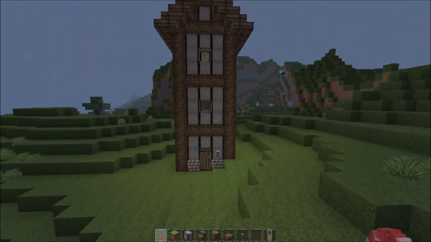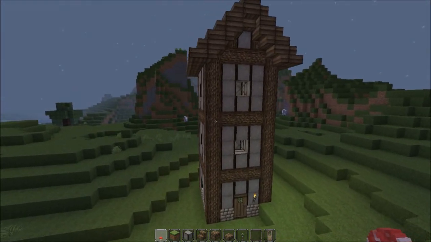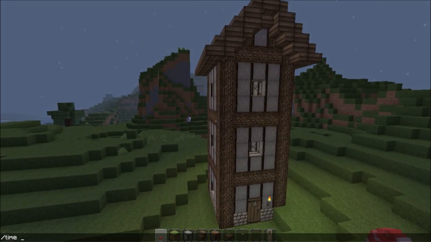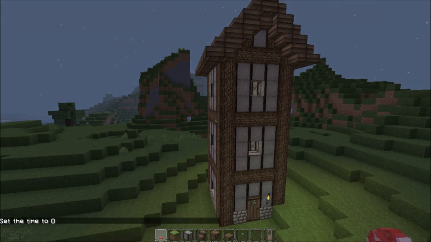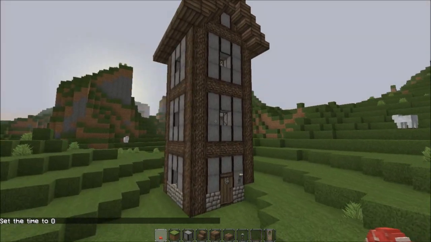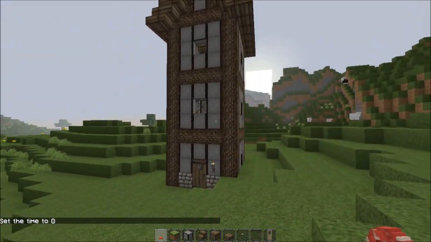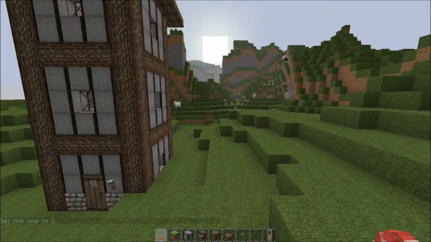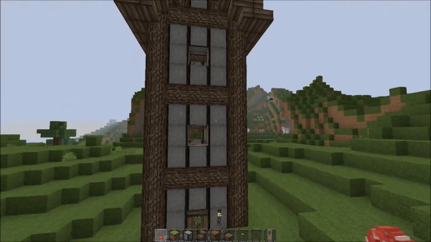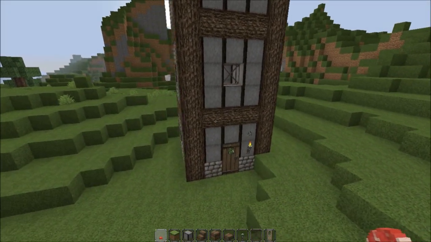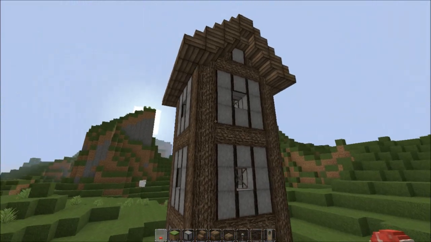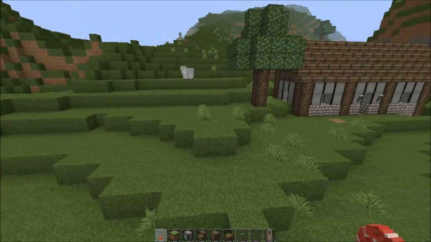Now this by itself looks a little ridiculous because it's quite tall and it is very narrow and just looks like it's missing something. If there was another house attached to it right here, it would look so much better because this could look like where the stairwell would go, or maybe a porter tower or something like that.